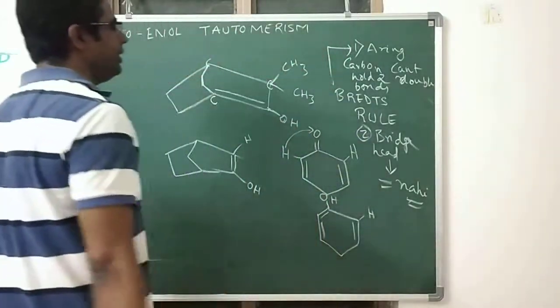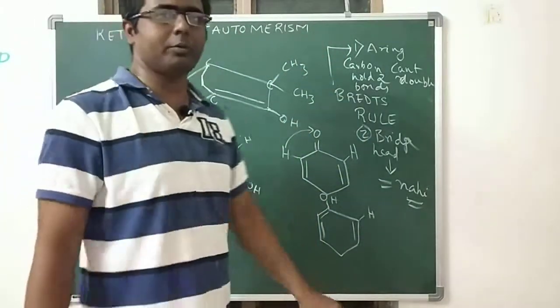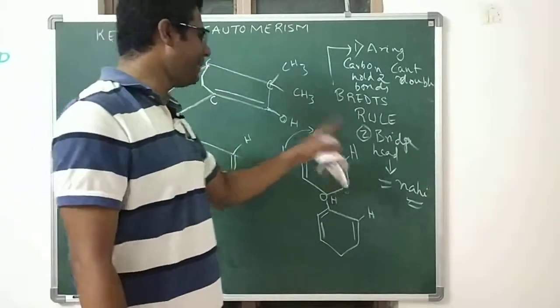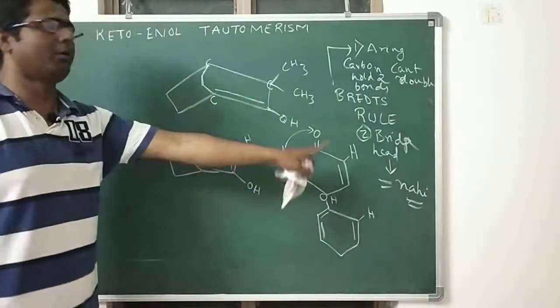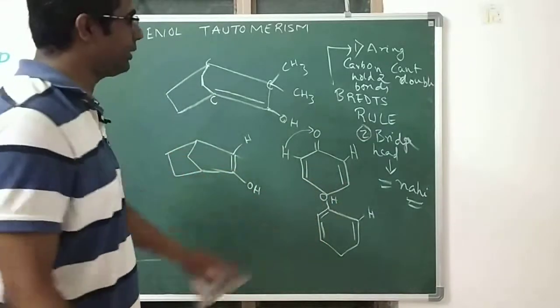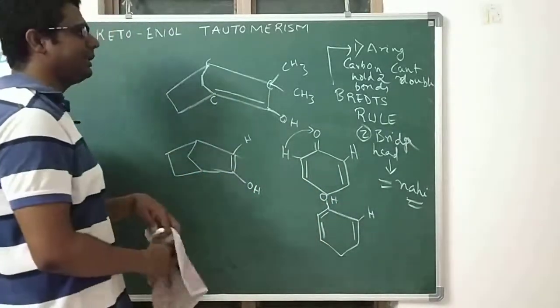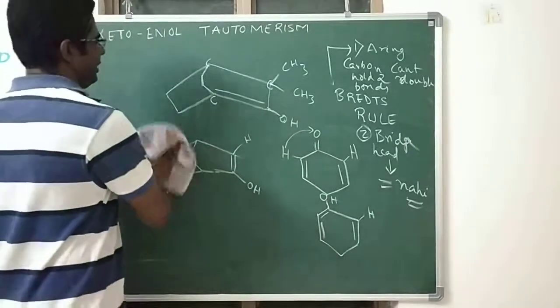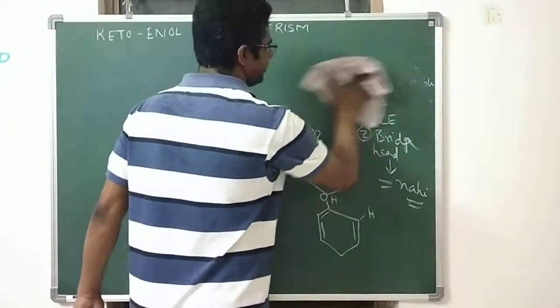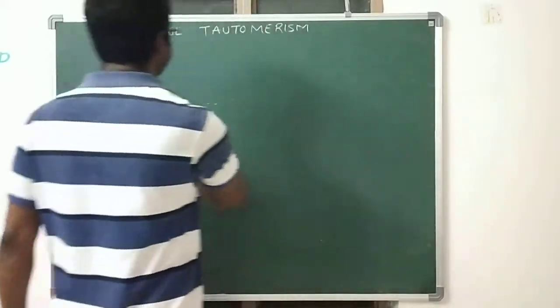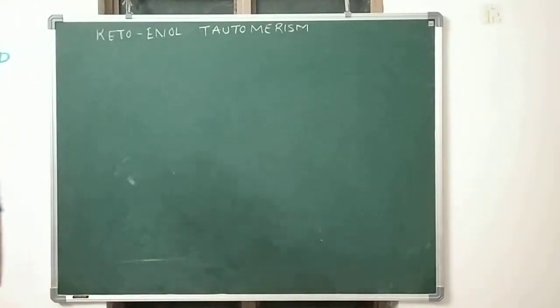ठीक है, नंबर 1 रिंग कार्बन, एक रिंग कार्बन में 2 डबल बॉन्ड नहीं हो सकता है. नंबर 2 you have to remember, ब्रिज हेड जो होता है उस पे डबल बॉन्ड नहीं हो सकता है. Very important concept. Bredt's rule questions are not asked directly but indirectly this rule is pretty important. ठीक है, समझ में आ रहा है? देखिए कीटो एनॉल टॉटोमेरिज्म में हम लोग बहुत कुछ सीखे हैं ना, और भी सीखेंगे.